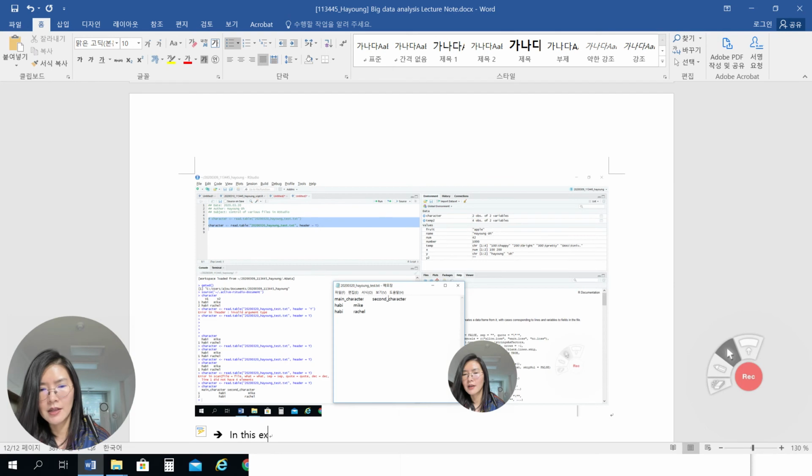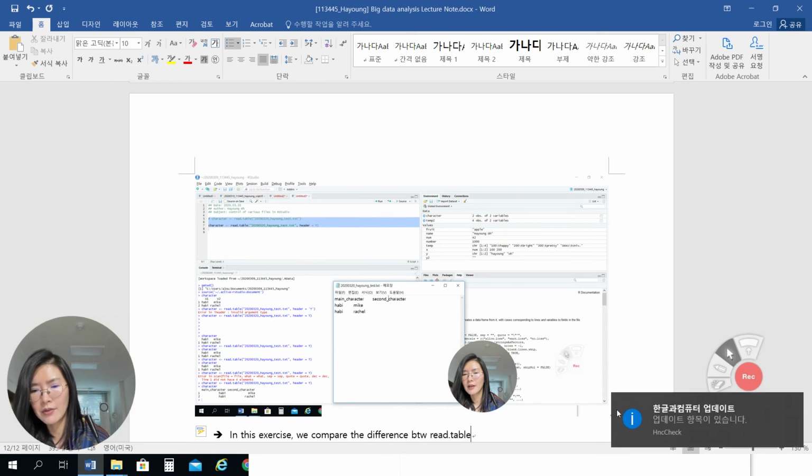In this exercise, we compare the difference between read.table without the second parameter.